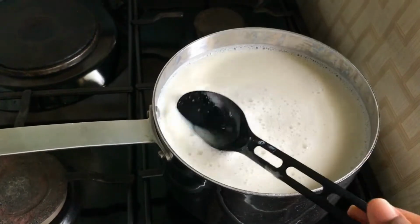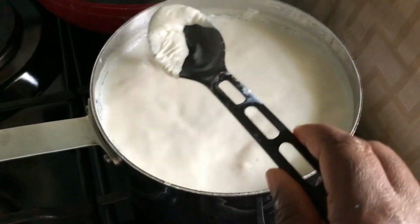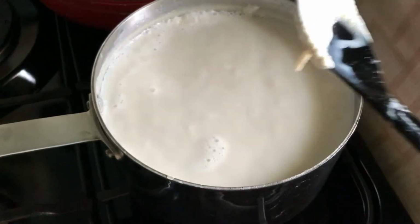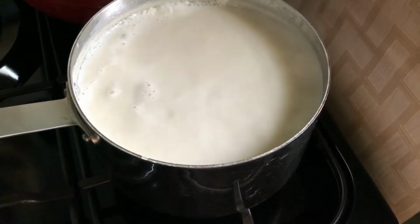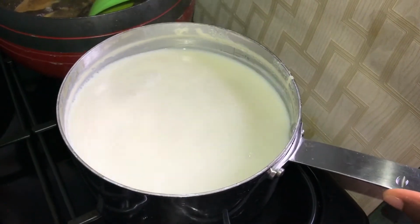While boiling the milk, you will find that it forms a thin film on it. You can just take it out, discard it, or you can snack on it if you like. It's milk after all. So it's been 20 minutes boiling the soy milk and we are done now.